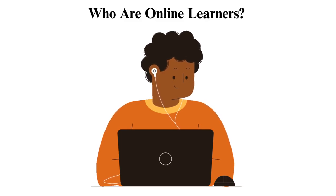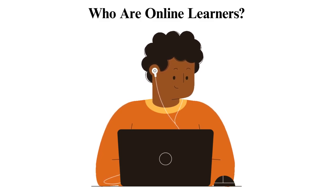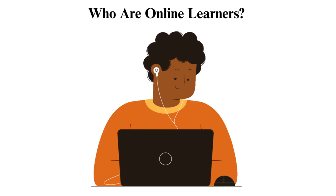The objective of taking online classes depends on the student. Some of the goals are to earn credits that can be transferred to a college, get a degree, meet demands for professions, etc. The following are seven tips for online learning success, mainly the behaviours that make online students become the best.